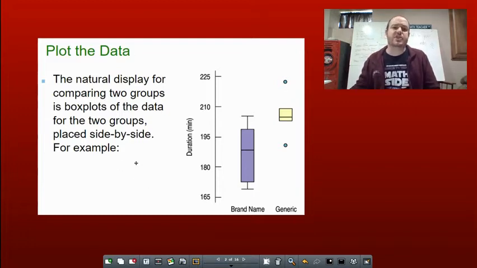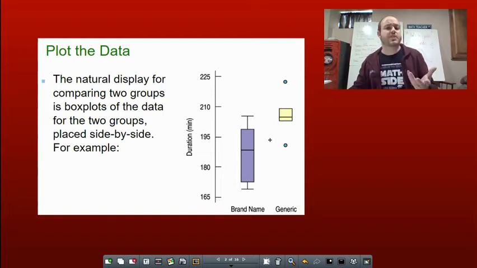And it's saying, hey, just remember, use the old tools we have if you're capable. And one of the oldest tools we learned in this class was just making simple graphic displays of our data. In this case, you can see a side-by-side box and whisker plot where we literally can just look at our data points and compare them just visually instead of doing any type of formal test.